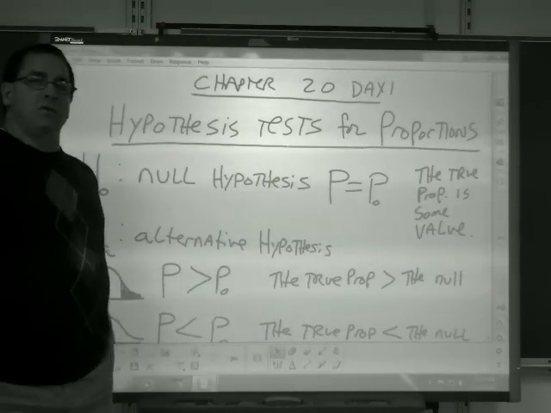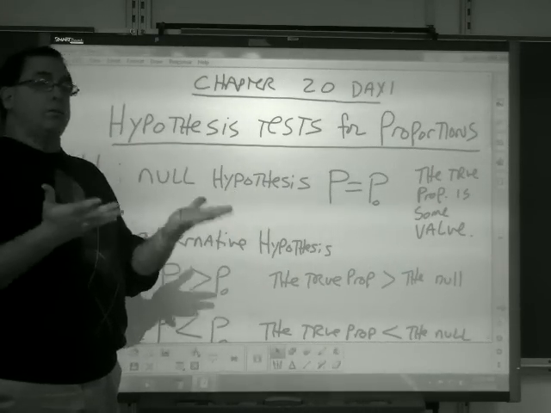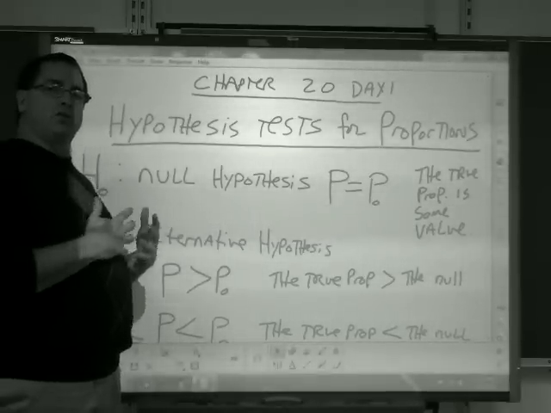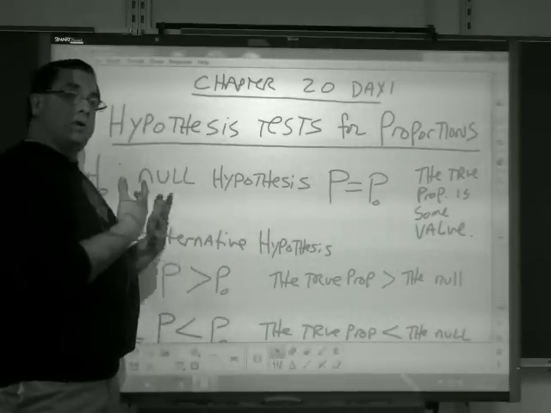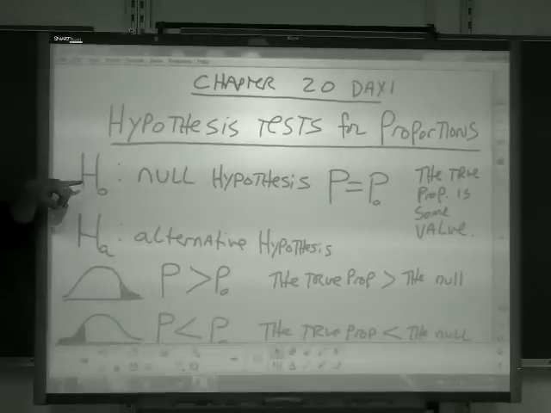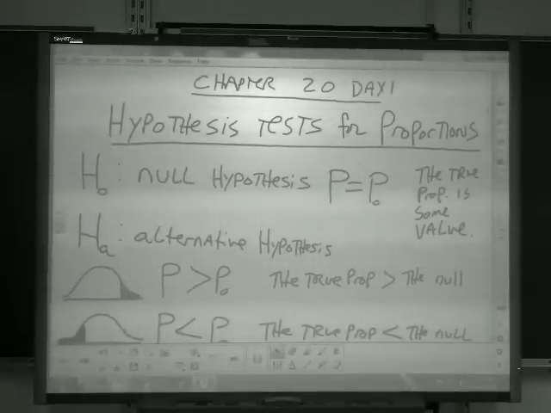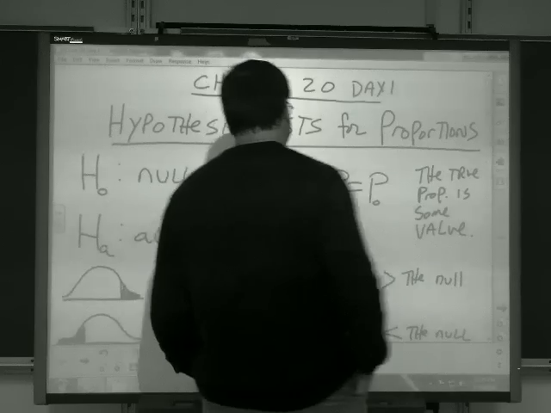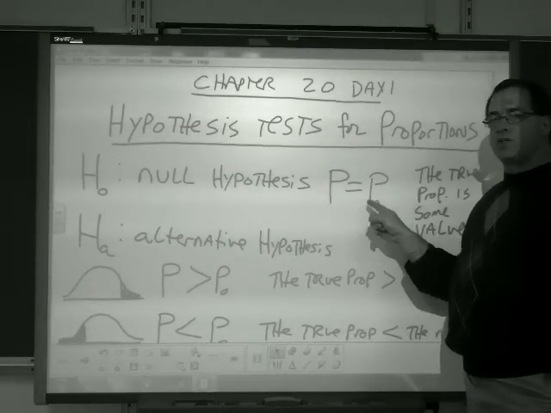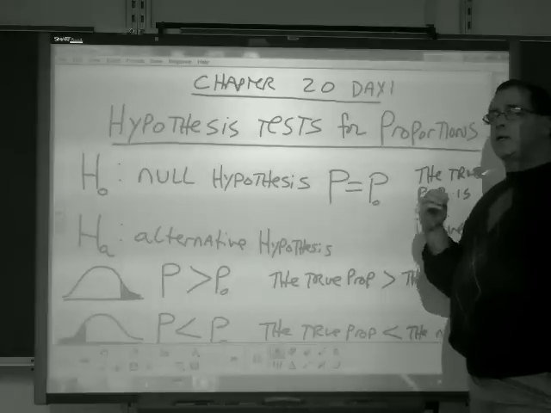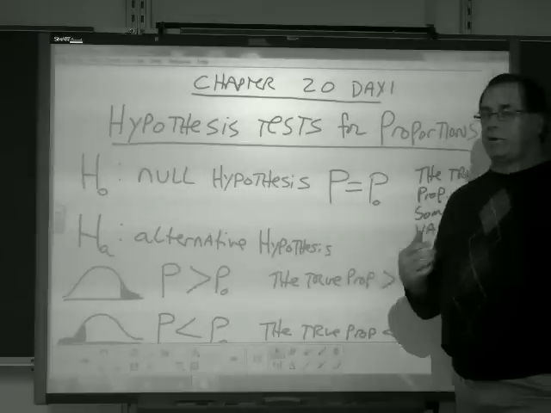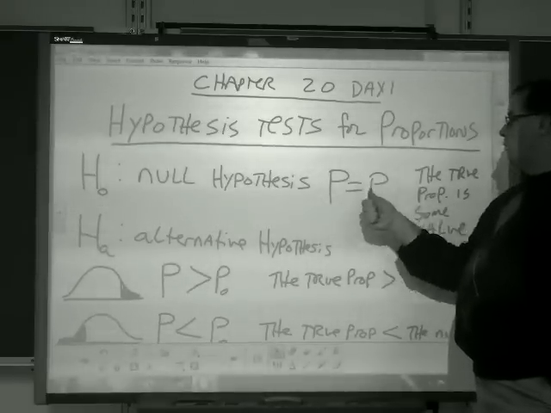A hypothesis test is when you make a hypothesis about something and then you try to see if your results have enough evidence to either reject that hypothesis or not enough evidence to reject the hypothesis. So we let H sub 0 be the null hypothesis. And the null hypothesis is that the true proportion is always equal to some claim that someone makes. Like the U.S. Mint claims that the proportion of pennies from the 90s, let's say, is 0.3. Then the true proportion would equal 0.3.